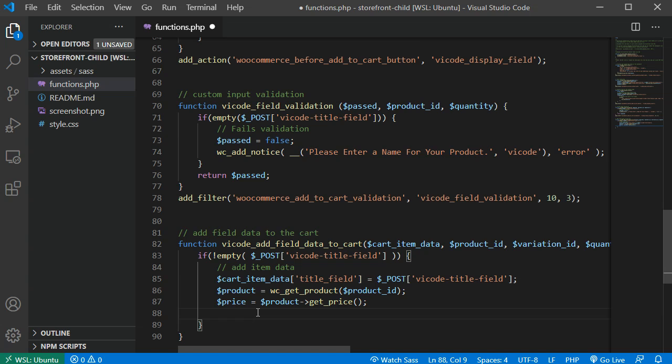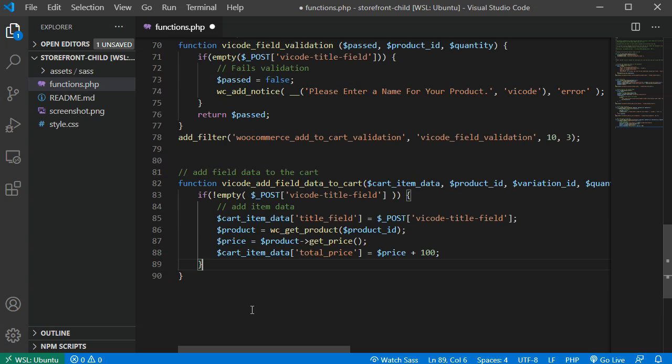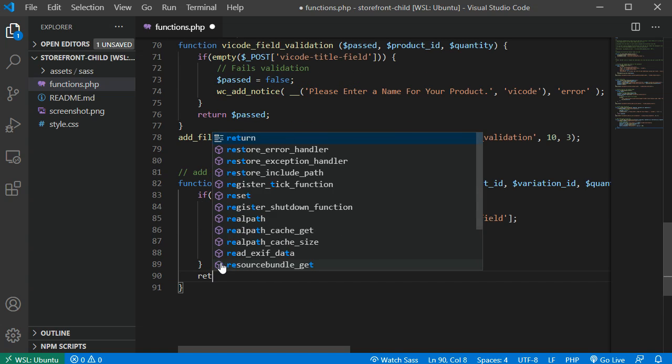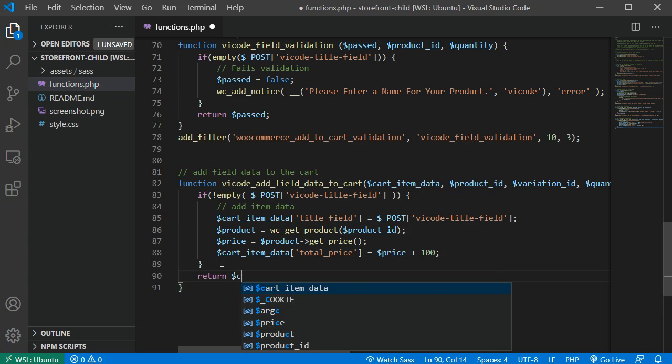Then you should do something like this: cart_item_data, and here the index is going to be total price, like this, and we assign the price. But if you want to add some more here, let's say plus 100, like this.